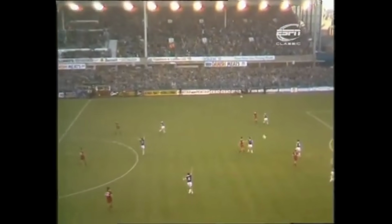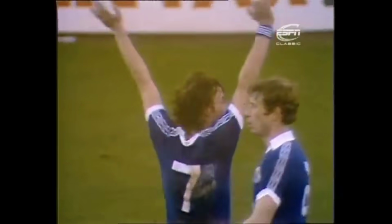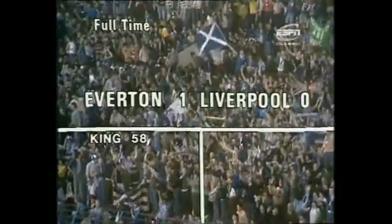That's it! Everton have beaten Liverpool. Andy King, the scorer. 7 is his number, and 7 years it is since this last happened. Celebrations by the Evertonians. And emotion all round. Bob Paisley, who's seen everything in football, accepts the defeat, but King stays to salute the crowd. Liverpool's run of 23 league games unbeaten is over, and all round Everton have laid the Liverpool bogey at last.